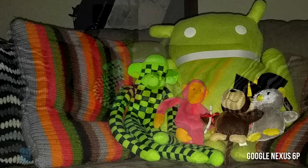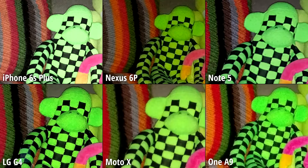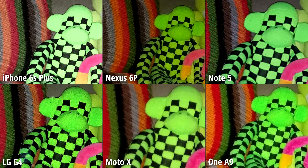The LG G4 may throw colors out of balance when its flash is used — the greenish tone in the image just doesn't look nice, though details have been preserved really well. The Moto X looks pretty nice overall with its warm, pleasing colors, but fine details are mostly missing when you zoom in. The HTC One A9 actually did pretty well here — it stands out with its even lighting, which other phones could not achieve, though details don't look great up close. Overall, the image is a pretty good one.